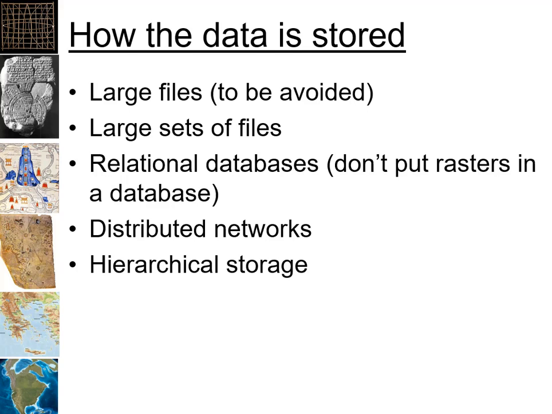Relational databases are one I work with quite a bit, but they're good for relational data and vector spatial data, not for rasters. Distributed data, more and more we're seeing data that's distributed across multiple computers, both for backup and also just to handle the size of it. The cloud is really what that is. Google has over 10,000 servers. Your data that's up in Google's cloud is actually scattered across a number of different servers.